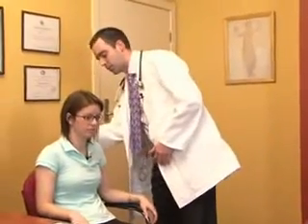We'll be examining the cranial nerves, of which there are 12, and they're examined in order from 1 through to 12. But before we do that, the first part of any examination is to start with a general inspection of the patient. From a neurological point of view, we're looking for things like muscle weakness, a facial droop, tremors, fasciculations, and also surgical scars. It's important to also have a look at the back of the head and feel for any shunt tubes. Once you're happy there are no overt physical signs of neurological disease, the first thing to do is examine the first cranial nerve — the olfactory nerve — responsible for the sense of smell.